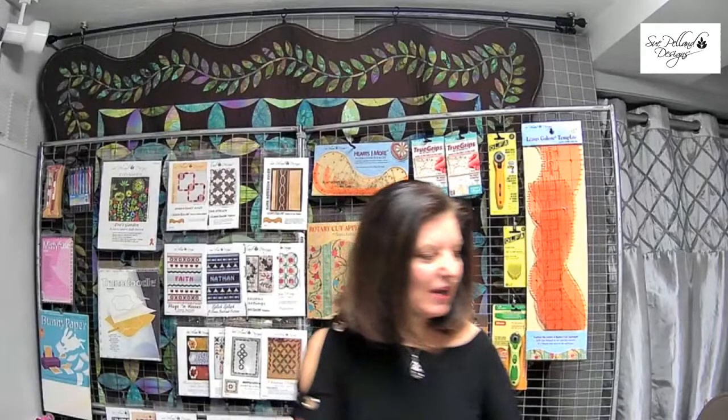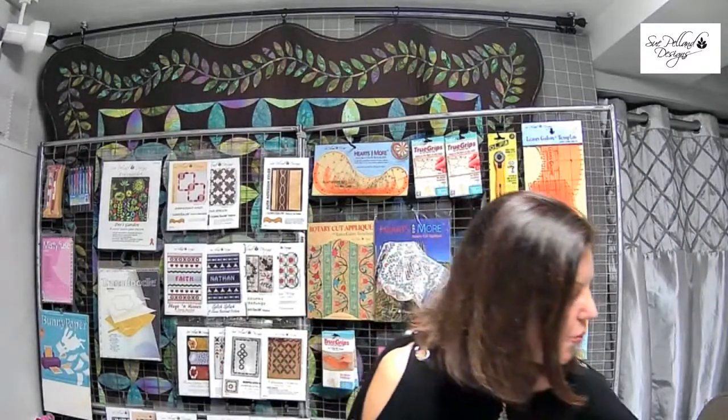So just as a little preview to what you can do with all those products, we're going to start with our quilter's chalk line. So I'm going to sit down here. I'm going to turn my camera so that you can see my workstation and what I'm working on. But I'm going to pull out one more quilt before I do that. Oh, let's do two more.